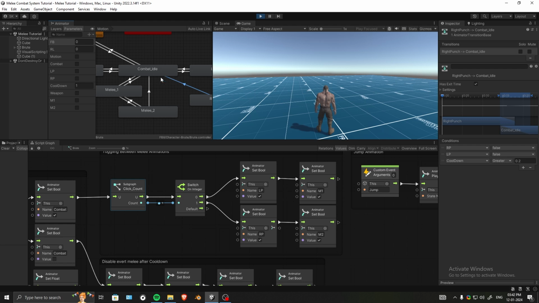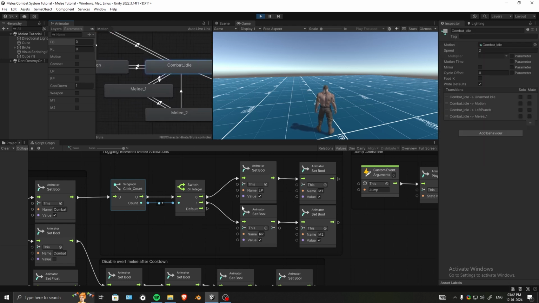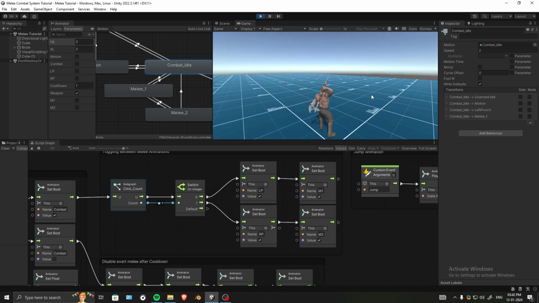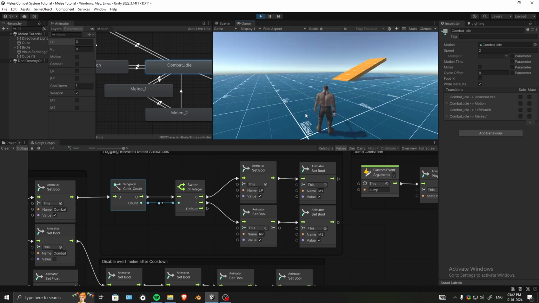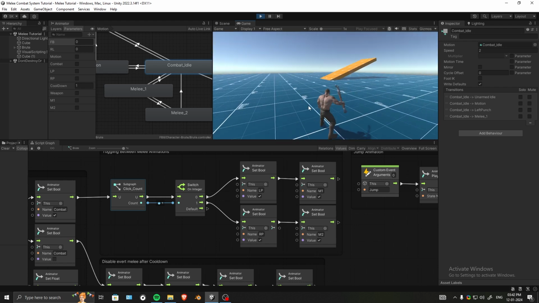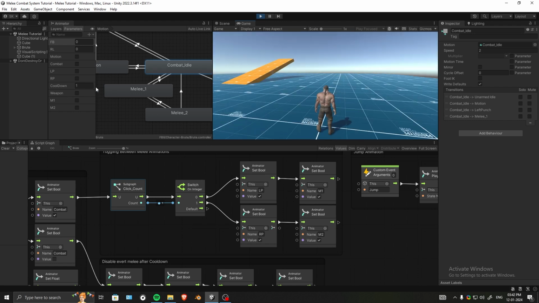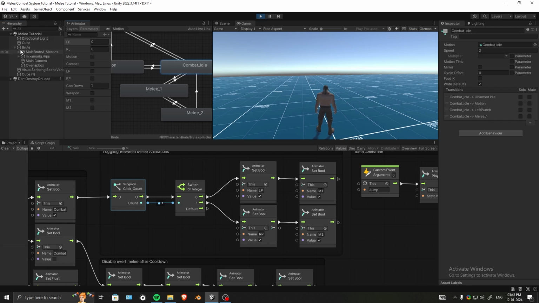So after that, let's go back to the equipment. Now I need to equip my weapon. As you can see, I have a boolean for the weapon. Whenever I equip it, my boolean becomes true. Whenever I unequip it, my boolean becomes false. Now this character had a weapon over here in the mesh section. As you can see, this is the battle axe.